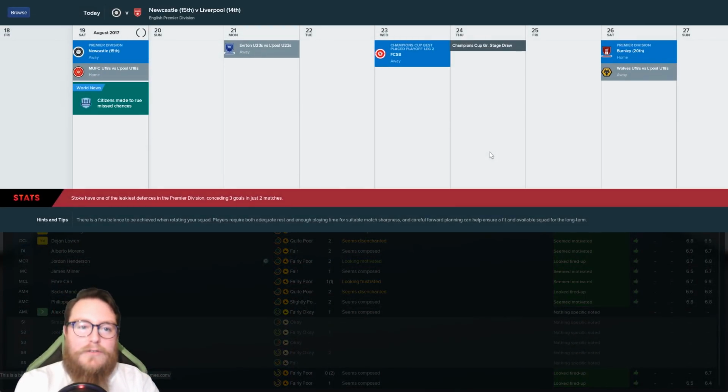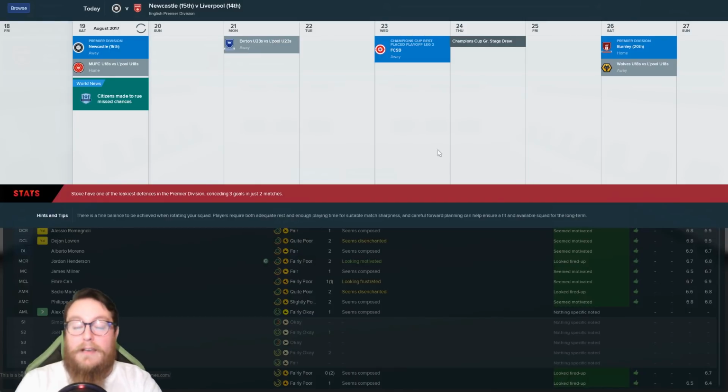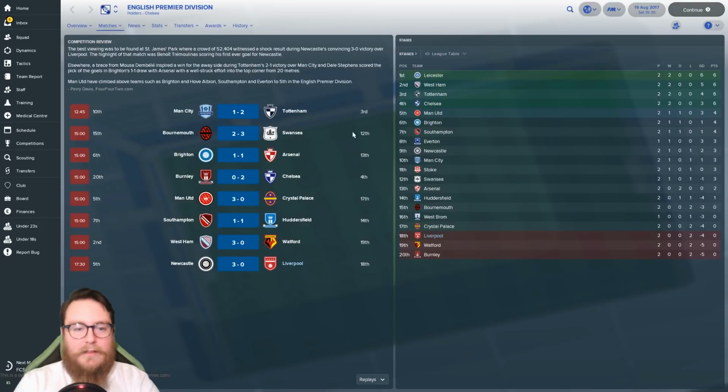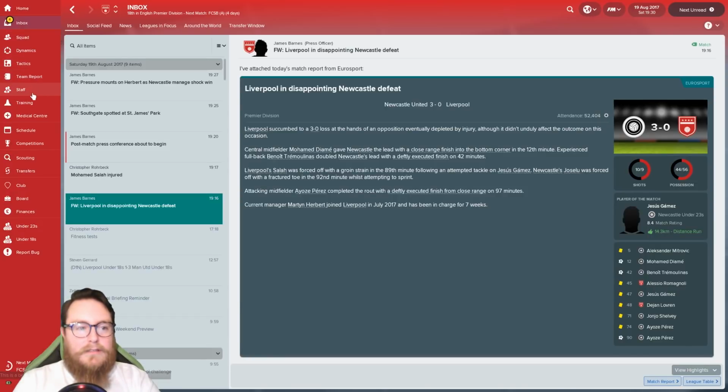Wow. What an FM18 season. The problem is early doors. We're going to need to try and win the bloody team over. So there we go. 2 games, 2 losses. Good start, eh, boys? Good start.